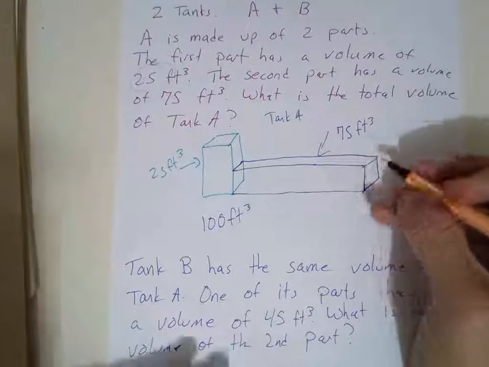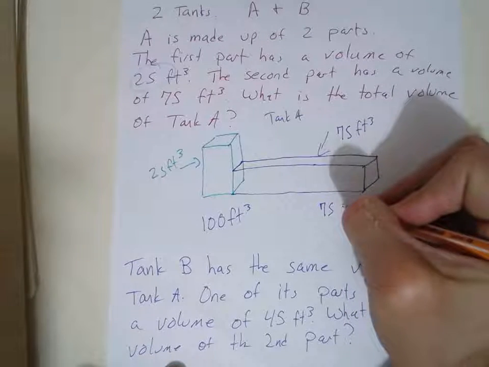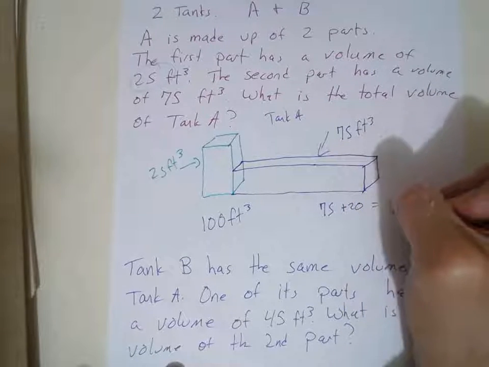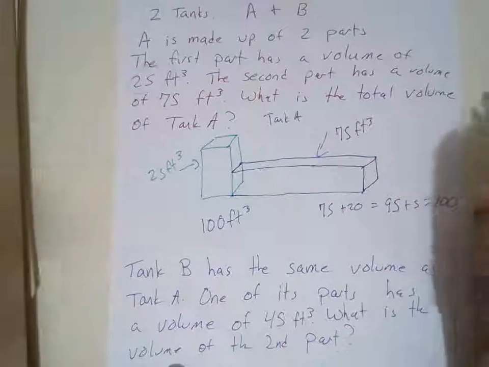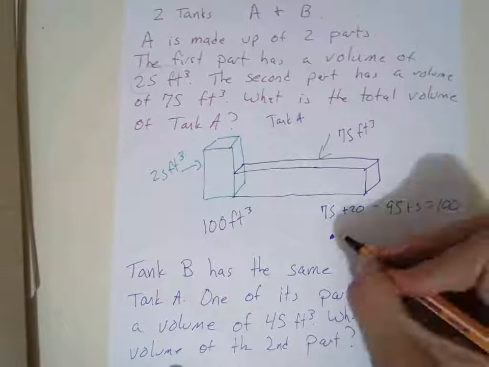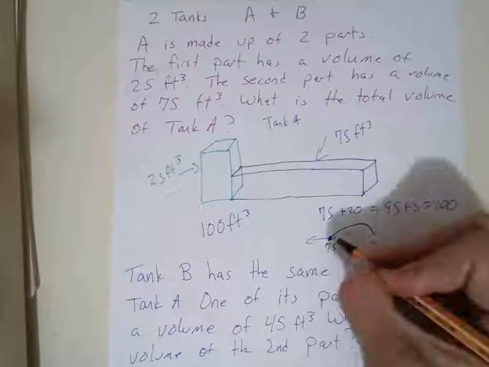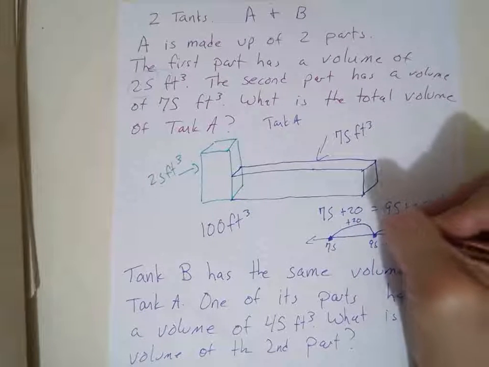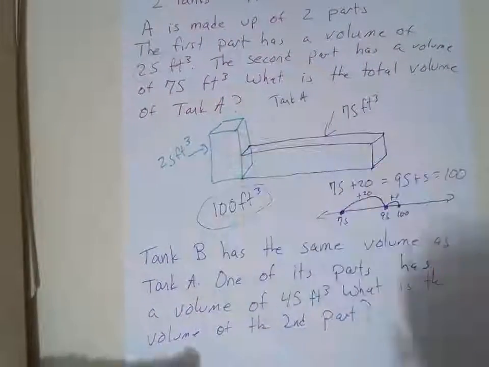feet cubed. But if I want to think about breaking that problem down in different ways, if I start with 75, I can find my multiple of 10, which would be 20 plus 20, so I can do that easily. 95, and I have 5 left over from that 25, so that gives me 100. And if I wanted to look at that from a number line, if I have 75 and I go 20, that gives me 95, and then I add 5 to get 100. Okay, so my first answer is 100 cubic feet.